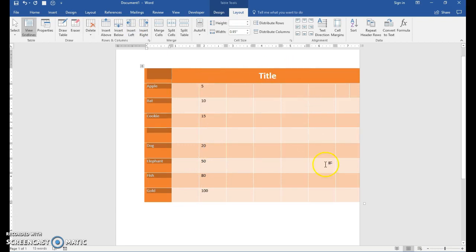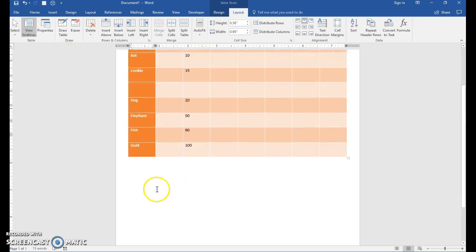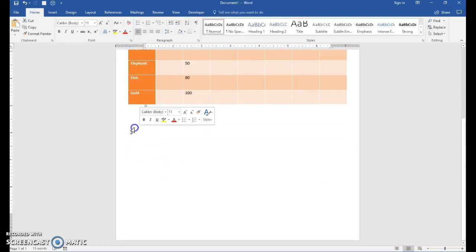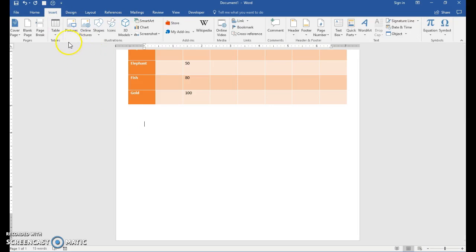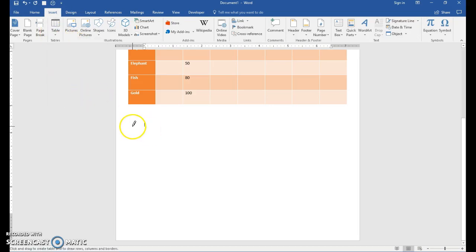Now again, you notice that it throws things off a bit. You can go back and play with it after that. Try and move it on the page, try and resize it. So lots of different things that you can do with a table here. One last thing I wanted to show you was drawing a table, because I think that's kind of fun. Not something I work with a whole lot, but definitely handy if you ever need to use it.